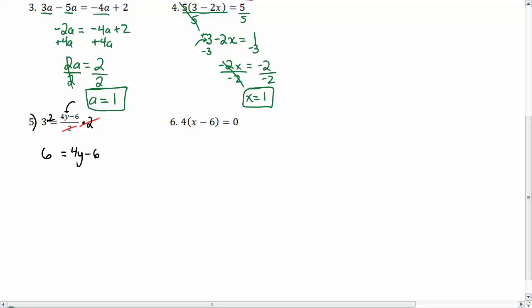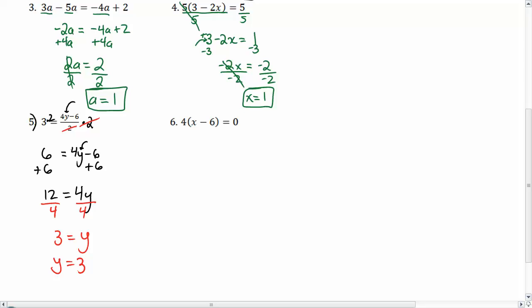Okay, well now it's a lot more similar to 1, 2, some of the other ones as well. Here's the only y value. So get rid of your 6 right here, by adding, that'll do the opposite. That'll cancel it out. Left side, 6 plus 6, so you have 12 equals 4y. Okay, and now that it's just the letters on one side, numbers on the other, now we can just do multiplication or division to get rid of that 4. Since it's 4 times y, we want to divide both sides by 4, and we get 3 equals y.